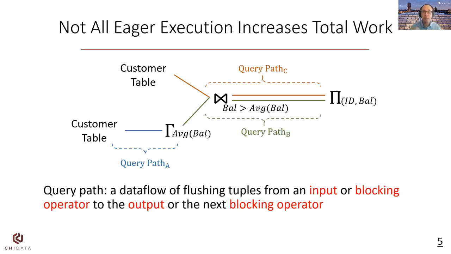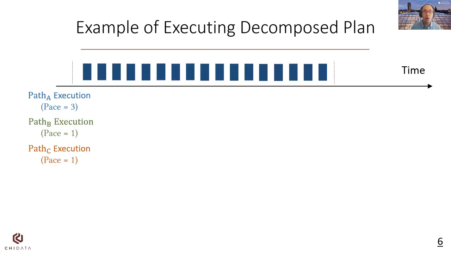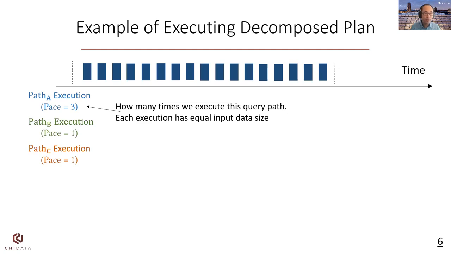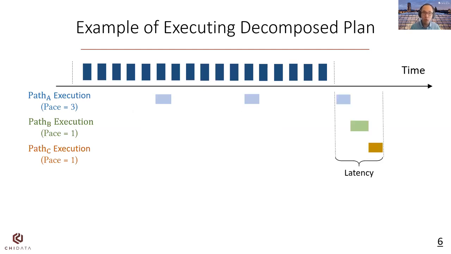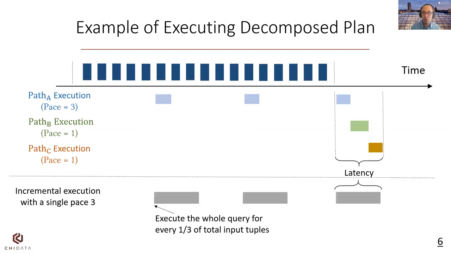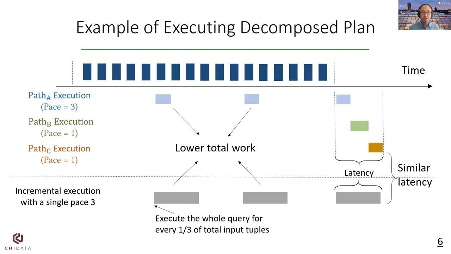In this project, we consider decomposing this query into query paths. A query path is a data flow that flushes tuples from one input or blocking operator to the output or the next blocking operator. We use the pace to indicate how eagerly we execute a query path. It represents how many times we will execute this query path, where each execution has equal input data size. For example, pace 3 means we will start one execution for every one-third of the total estimated input tuples arrived. If all data arrives, we will execute query paths B and C because their paces are set to 1. Compared to traditional incremental execution with a single pace, this decomposed plan achieves lower total work and also similar latency.